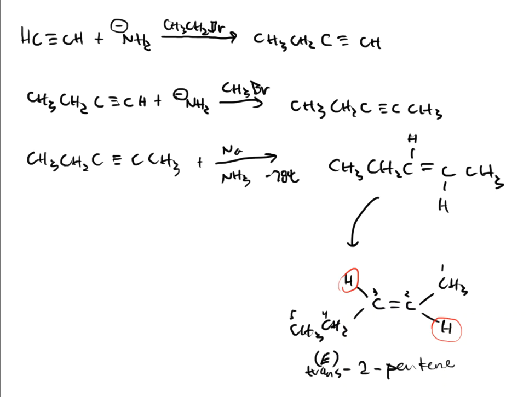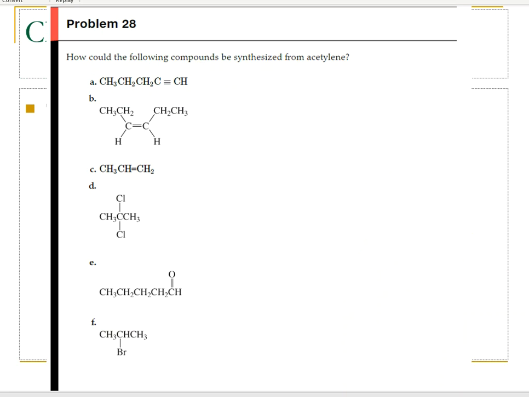All right, just when you think there was enough, let's take a look at this last set of problems. Yes, that's what I said. Last, I said it. We're almost finished. A, B, C, D, E, F. It says, how could the following be synthesized from acetylene? Oh, God. Acetylene. They want me to start here.